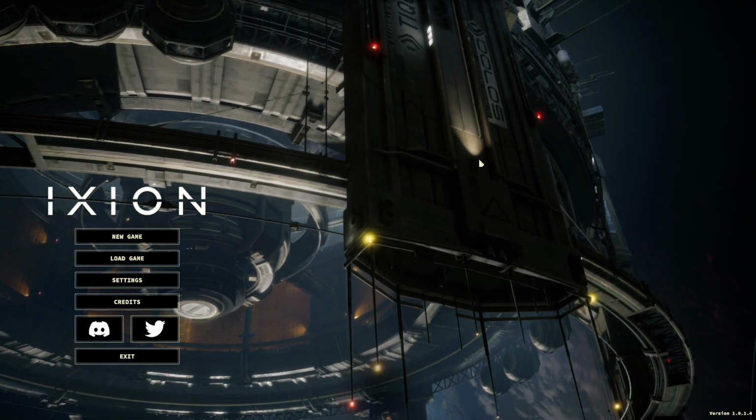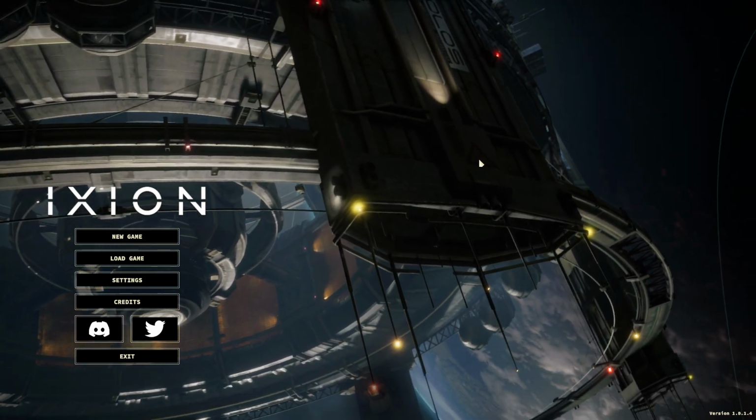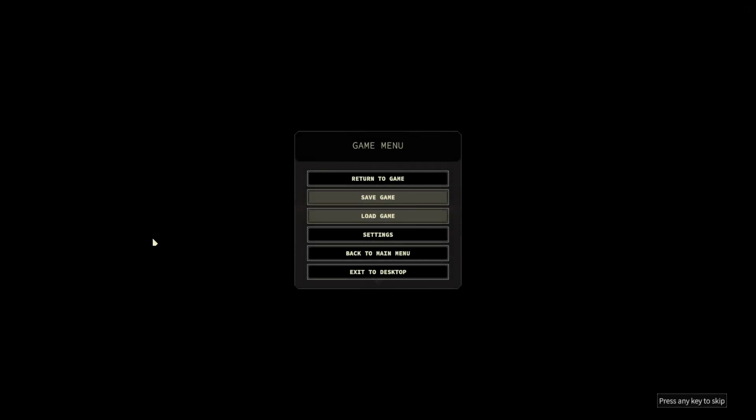Okay, welcome back. We're playing IXION again, and we're going to do a second run. Because in the first run, man, when I got to the second solar system, you really learn how difficult this game is. The game really tries to push you forward as if you gotta keep hurrying on, and that's the worst thing you can do.